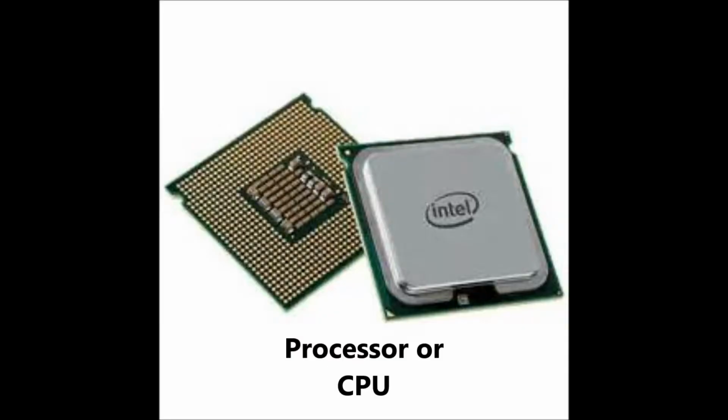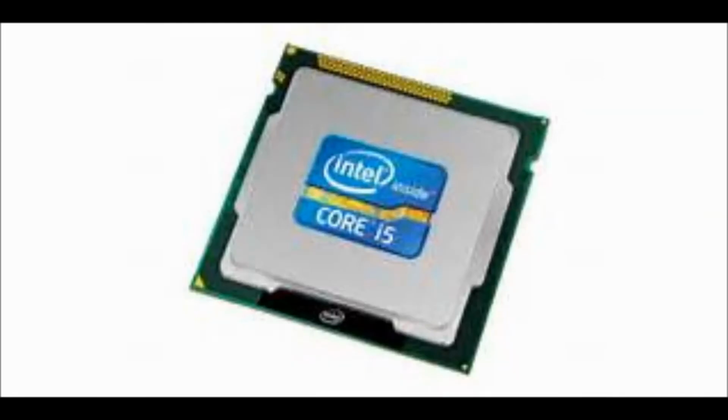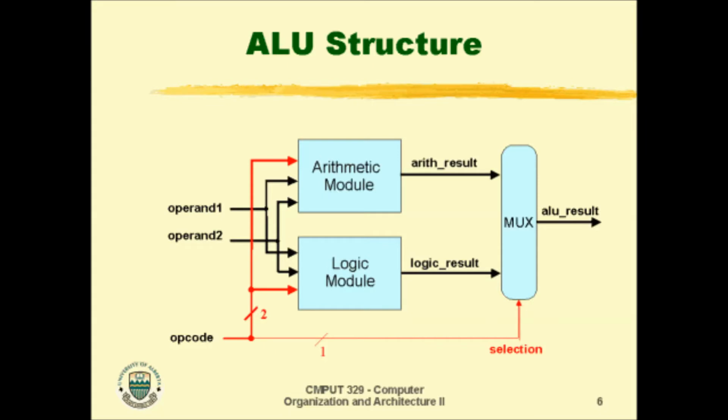Then we have the processor, or the CPU, which is basically the calculator. The processor is responsible for interpreting every code it receives from the other computer components and making it usable to your operating system. Though it's simply a single chip, the processor's speed determines the overall speed of your computer. The CPU contains a control unit and the arithmetic logic unit, or ALU.